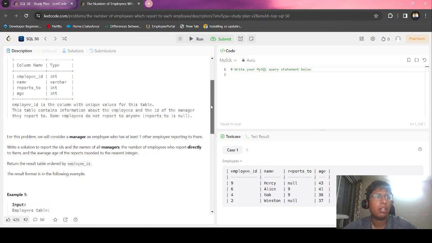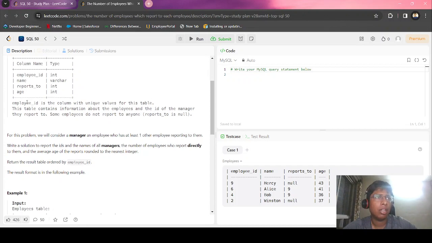Okay, understood. So basically, every employee ID has a column known as reports to, where there would be the ID of the manager if they report to any manager. If there are any senior people who do not have any manager, it would be a null value. For this problem, we will consider a manager to be an employee who has at least one other employee reporting to them.